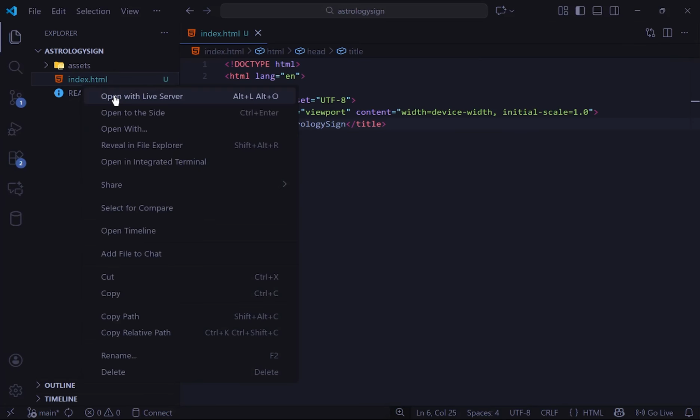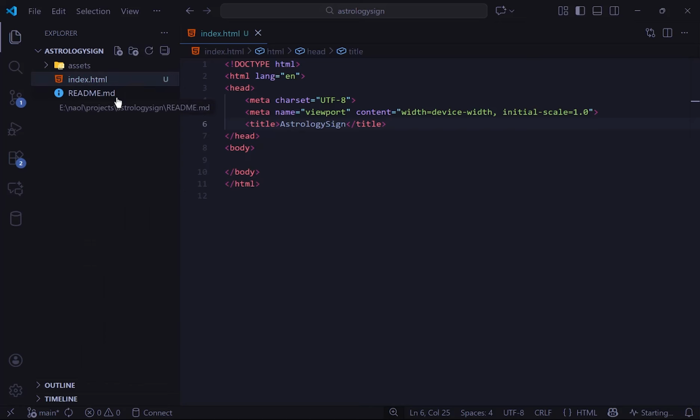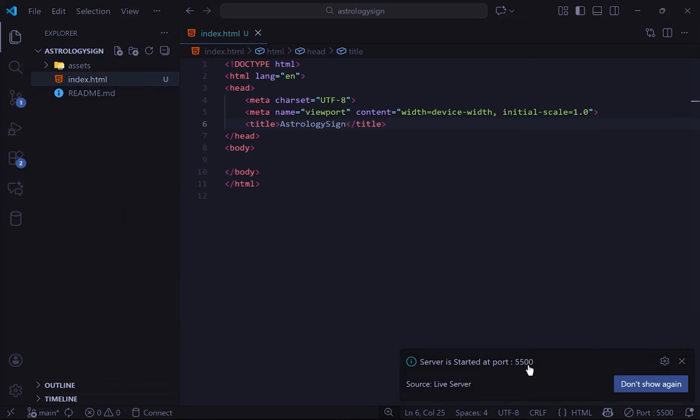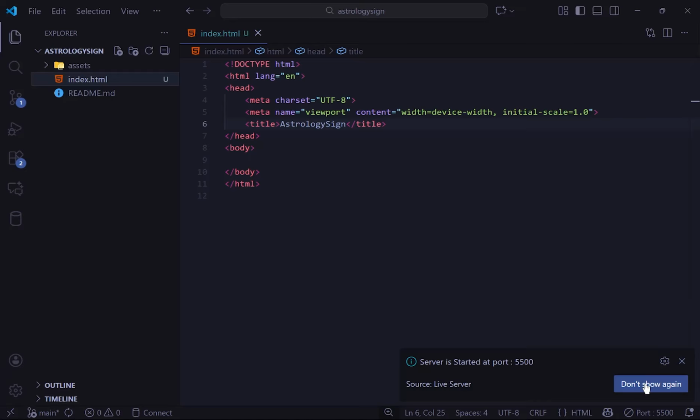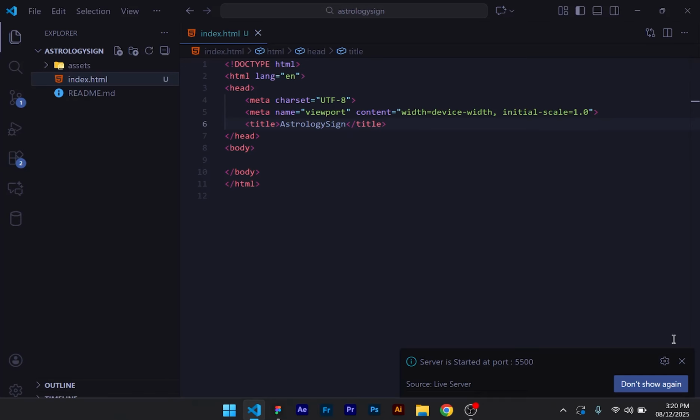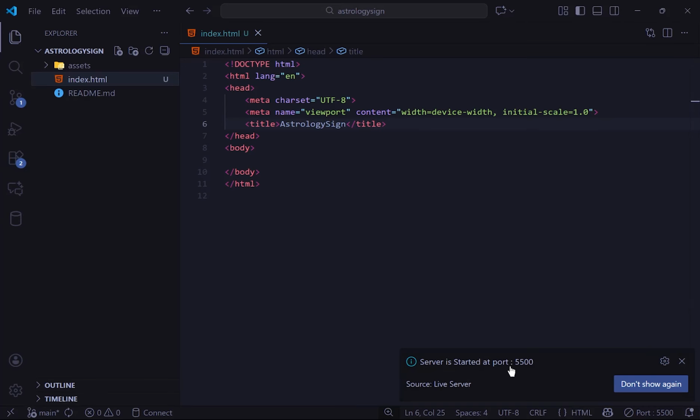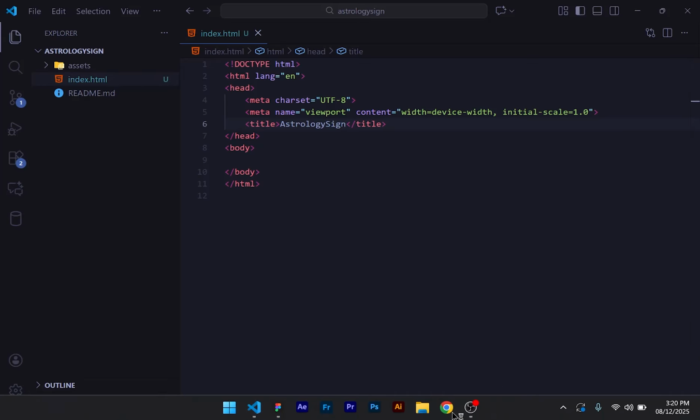And if I click open with live server here, it should take a minute and it should start up on port 5500 here. And okay, it is opening in a different browser. I will be using Chrome for this. Okay, yeah, so it is actually running on port 5500. We can actually just do it from there directly.